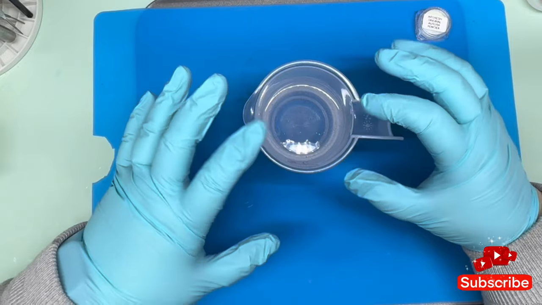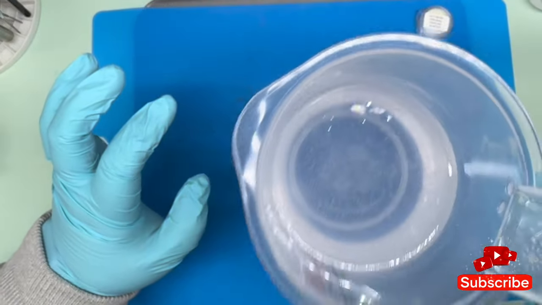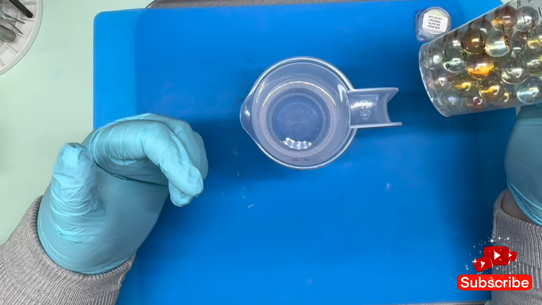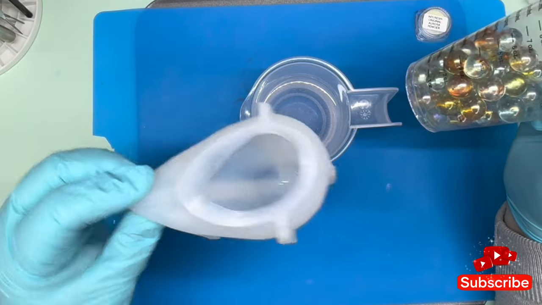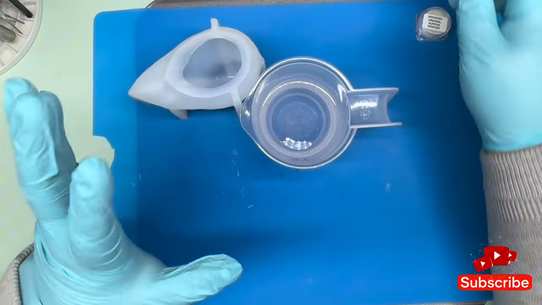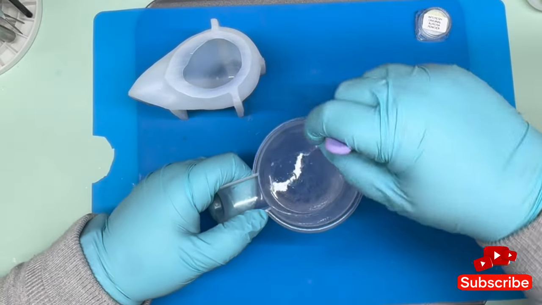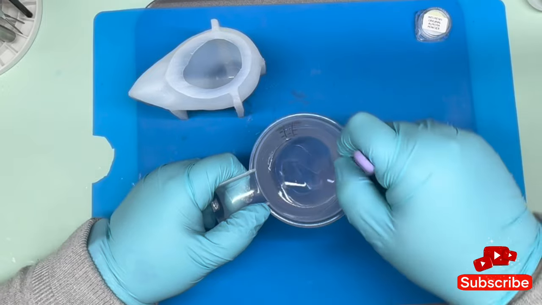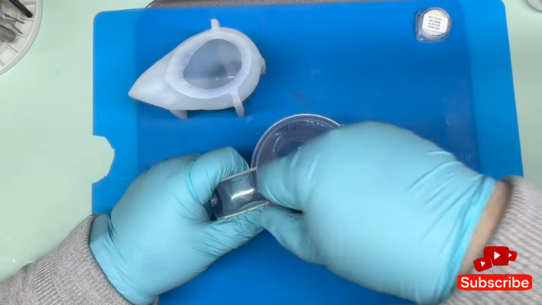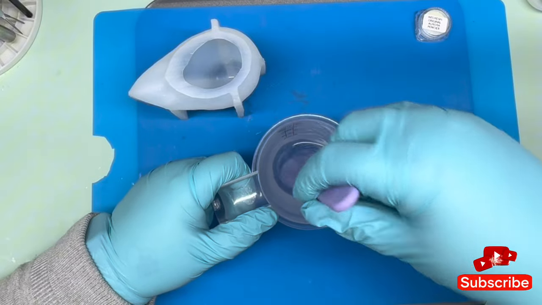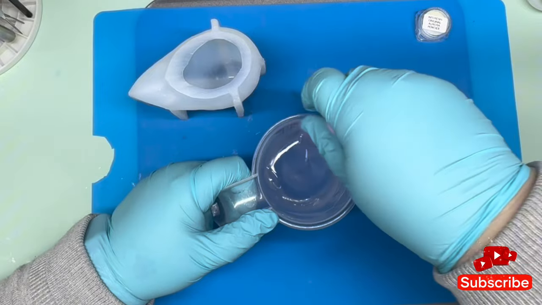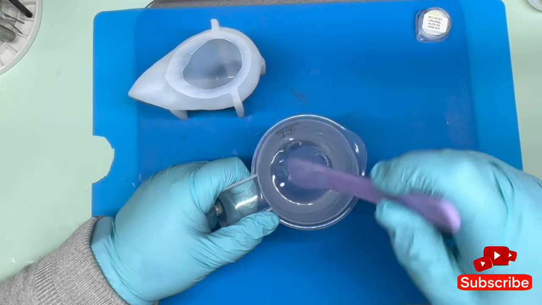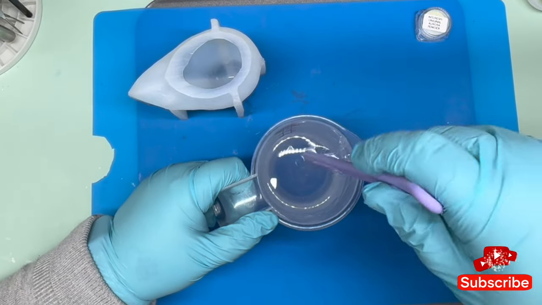But because it's a thicker resin it has caused a lot of bubbles, as you can see, lots and lots of bubbles. But I don't think it's going to matter because putting these in there is going to cause a lot of bubbles anyway. So I'm not bothered by that. I'm just going to go around the edges and down the bottom just to give it a good thorough mix, so that if there's any around the edges and along the bottom that the mixer didn't get, it all gets mixed in. So you don't end up with unmixed resin, which is not a good thing.